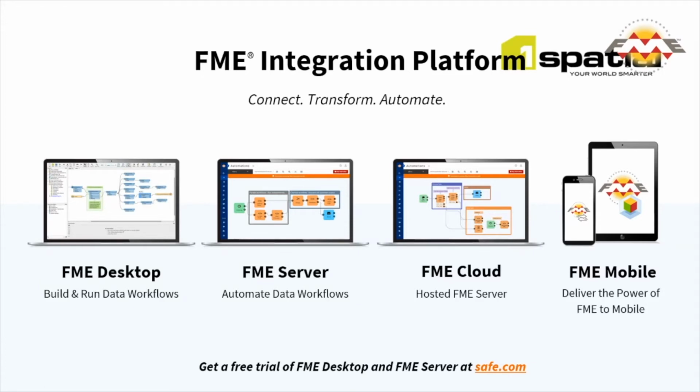For those that may be familiar or may be new to FME, here is a quick high-level overview of the FME platform. Our journey always begins at the far left with FME Desktop. This is where you do your authoring, building your workspaces in a GUI-based drag-and-drop interface that does not require any sort of scripting or coding. You can extend the capabilities of FME through manual scripts and code, but it's not necessary. Then we have FME Server, which automates those workflows, either based on database triggers or trigger events, and it can be an SMS notification or email, and your application integration can be done through there.